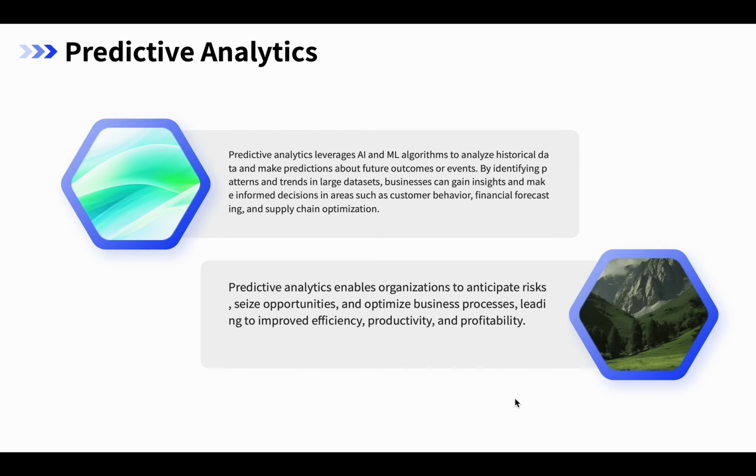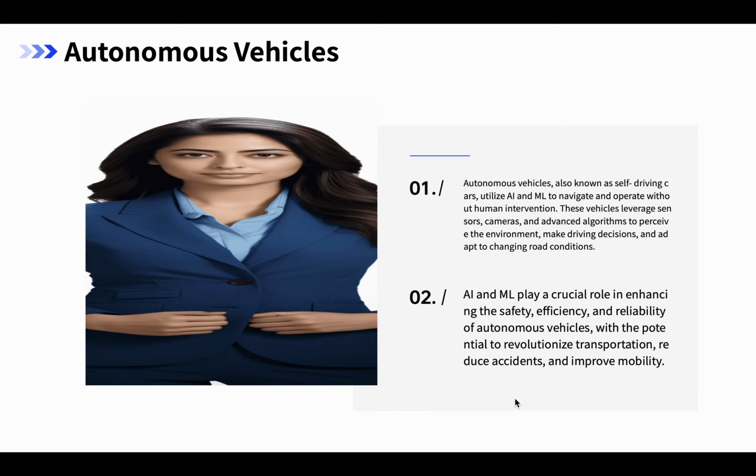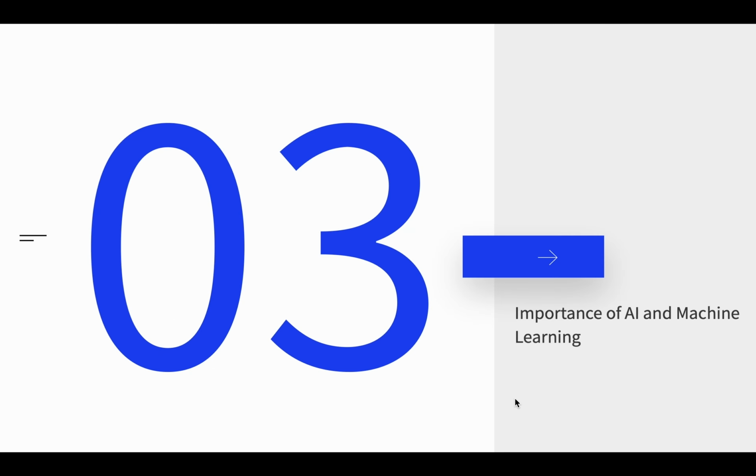Predictive analytics. For example, I have a data set and I use it to train a model. Say I have a data set of the weather for the last 30 or 50 years. Based on the data set, my model will make predictions on what the weather is going to be tomorrow or today or within 2 hours. Autonomous vehicles, as we have mentioned before, self-driving cars also use AI and ML.